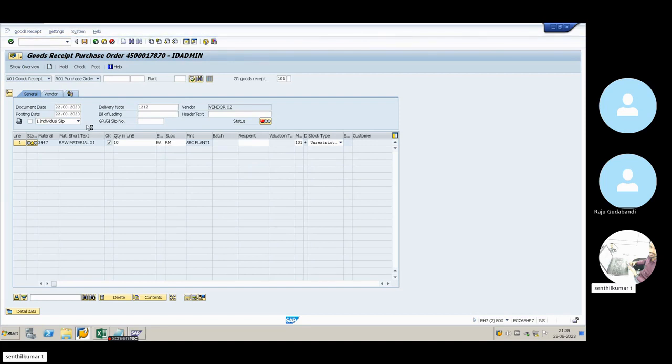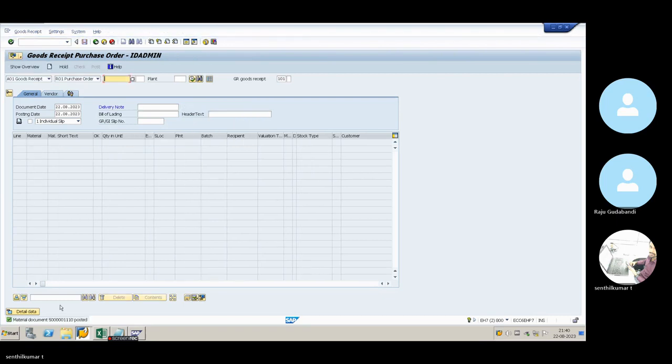The first error, the posting period error, is cleared, and the second one was the number range for the material document intervals. So now the document is posted.